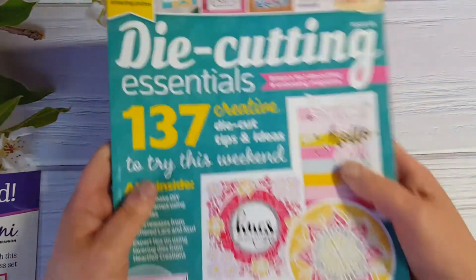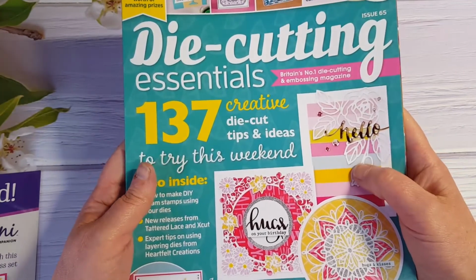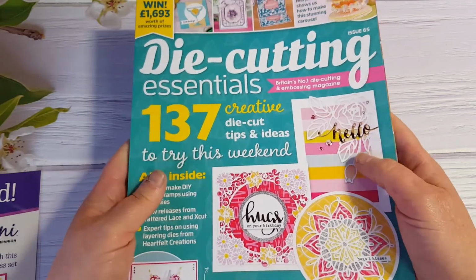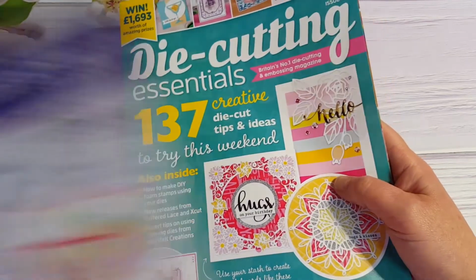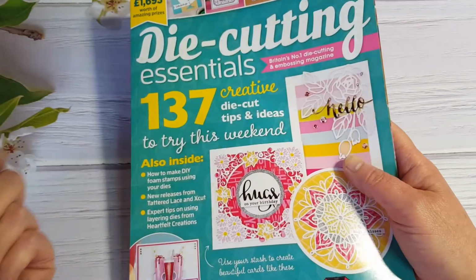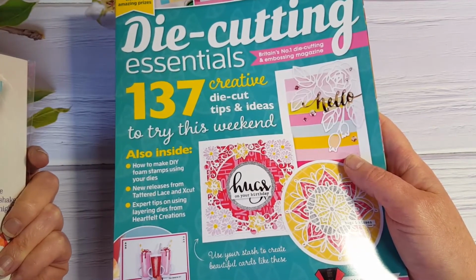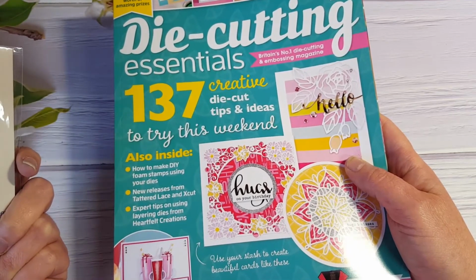And here it is, Die Cutting Essentials issue 65. So it's reasonably new, I believe. It's got tips and tricks and whatnot. If you're into crafting magazines, sometimes I buy the magazine purely for the die and nothing else. But the husband decided to purchase it for me, so I couldn't say anything. But there's some good ideas in there. So he bought it for me, so I decided not to whinge and say thank you.